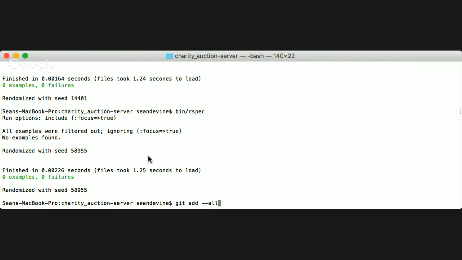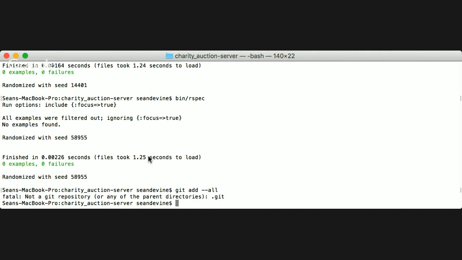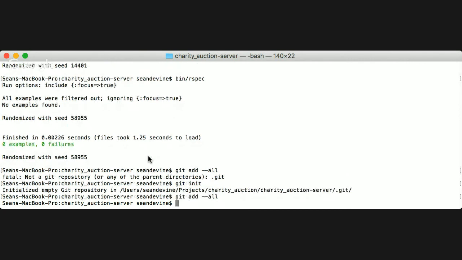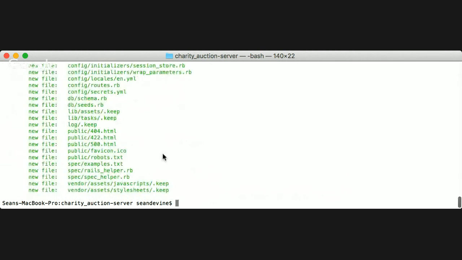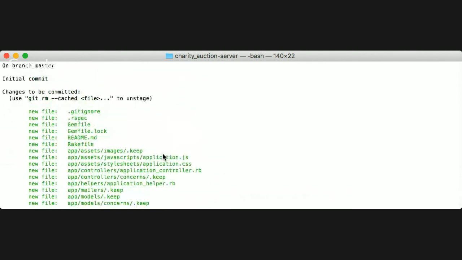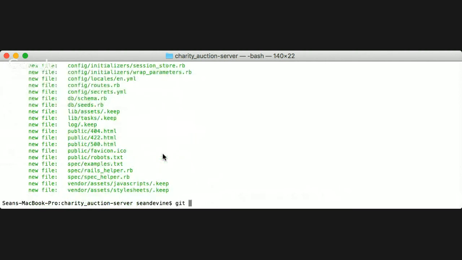Now, in general, I actually do most of my sort of Git commands through my text editor. Since I'm here, I'll just do it here for now. But oh, that's right. I don't even have this initiated yet. So I'm gonna init. I'll add everything. Just take a look to see if what was added feels right, or if there's anything I want to exclude. I think that's fine for now. And then I always do "Rails new and customizations." There we go. So that's my initial commit.